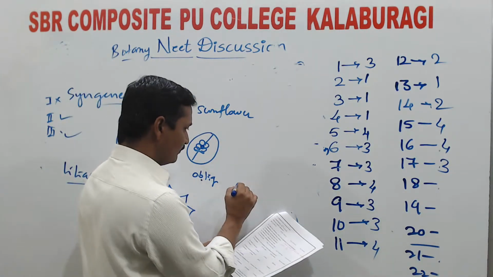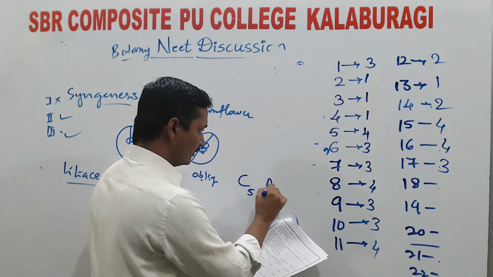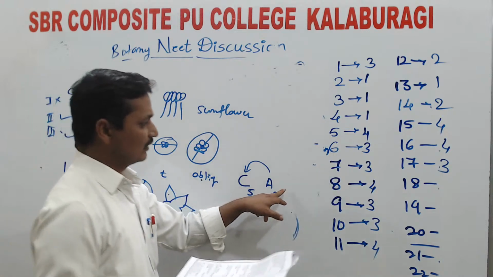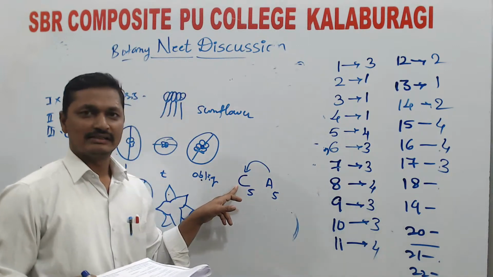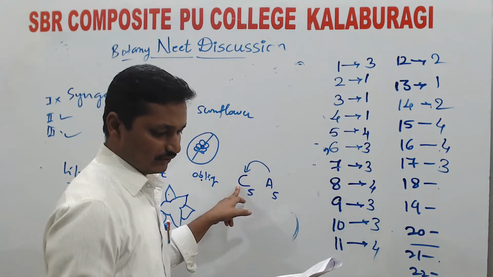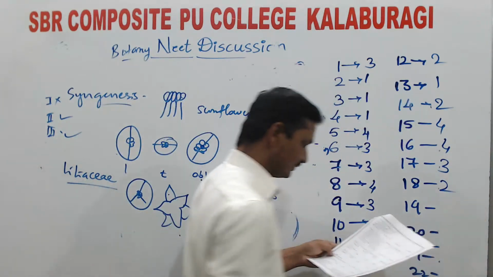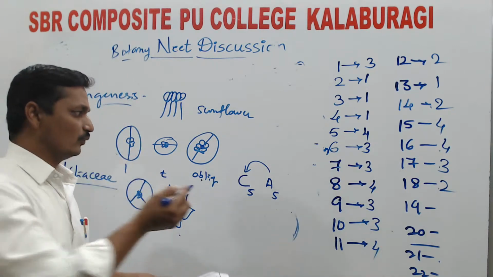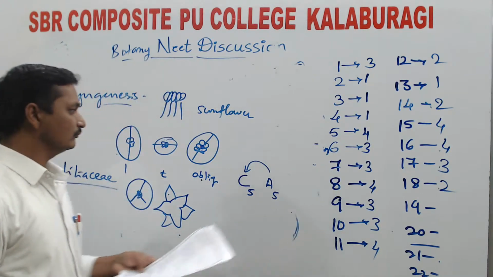Question number 18. Here we are finding one of the floral characters, C5A5. This arrow mark they are showing here. There are 5 petals in a corolla. There are 5 stamens in androecium, but these stamens are arising from the petals, which means epipetalous condition. First option they showed indefinite stamens. Second option epipetalous stamens is correct. Epiphyllous is found in Liliaceae. Indefinite means there are numerous stamens, thousands of stamens. They are not showing any of these characters. So second option correct, epipetalous stamens. Very easy question.